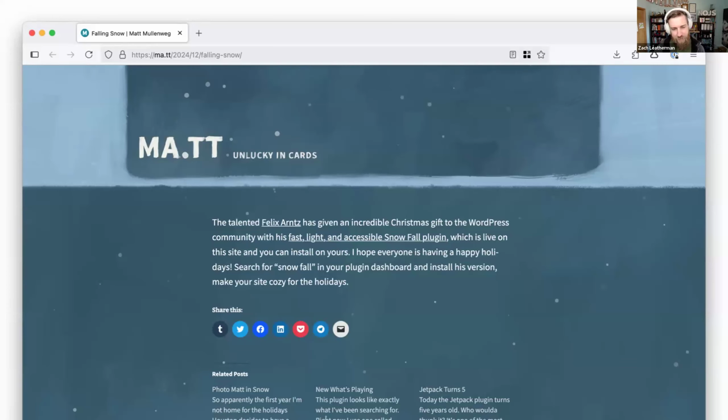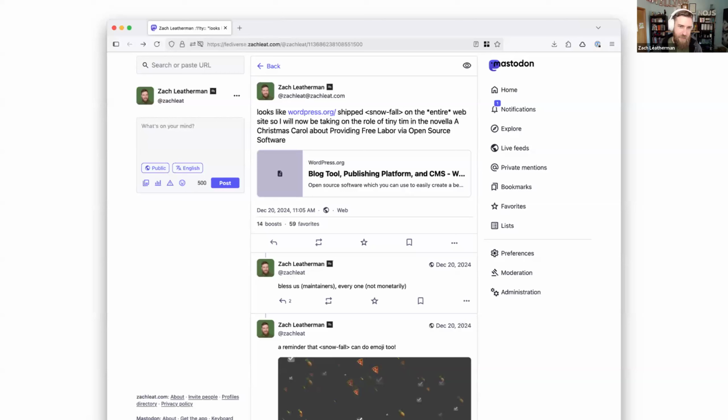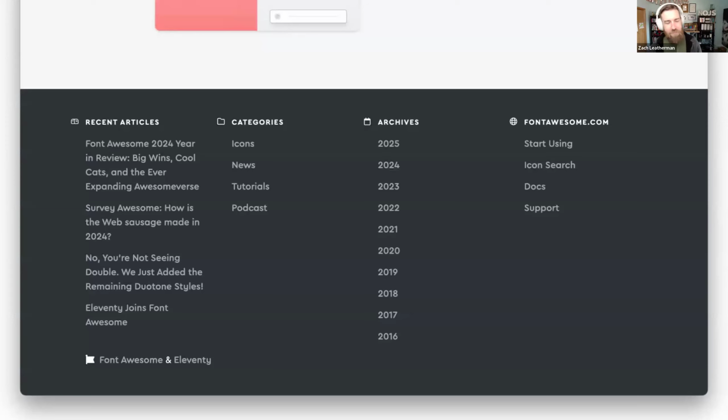Makes no mention of me here though, but yeah, someone created a WordPress plugin for this. Thanks, Matt. And they also shipped it to the entire WordPress.org instance over the winter, so I think in December. So that was some nice, interesting overlap with the WordPress ecosystem.